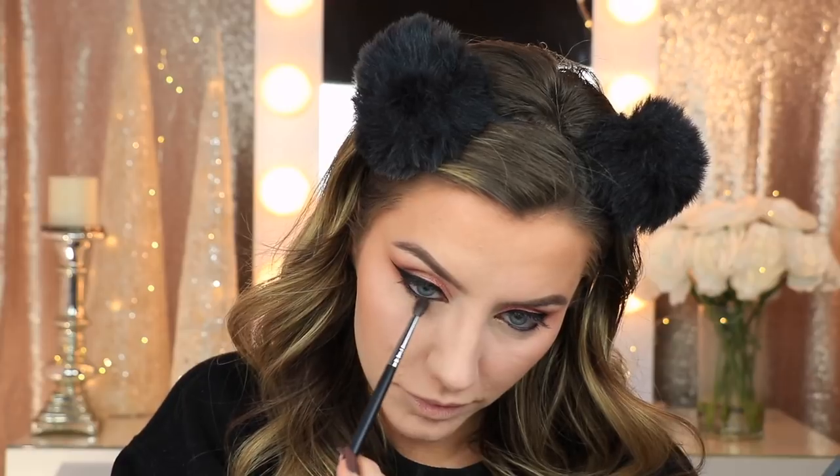I'm going to smudge this shade on my lower lash line and do the same thing with the dark brown shade in the palette. For mascara, I'm using my all-time favorite, the Too Faced Better Than Sex Mascara. Then for the dupe, I'm using the L'Oreal Voluminous Lash Paradise Mascara — I love this mascara so much. It's seriously like the exact same thing as the Too Faced one; I just think it's a little bit harder to take off. But the wand and everything is like exactly the same.